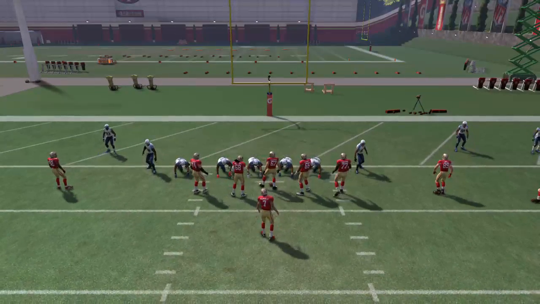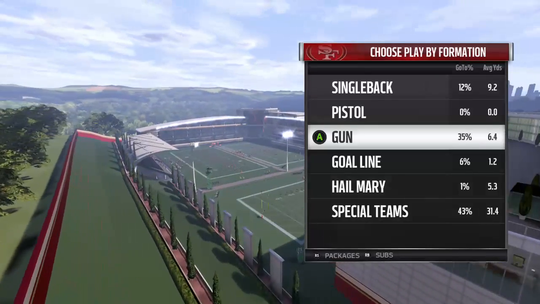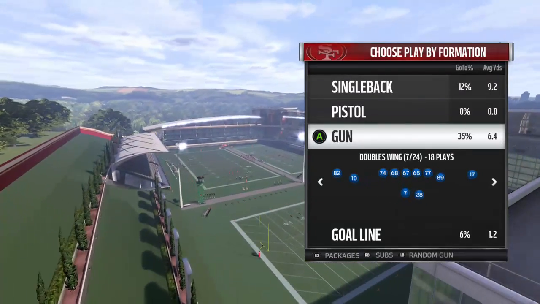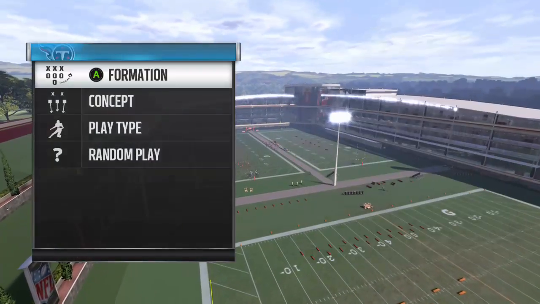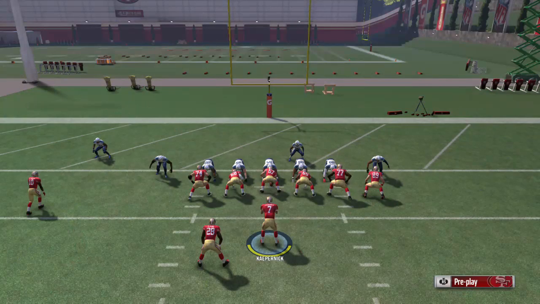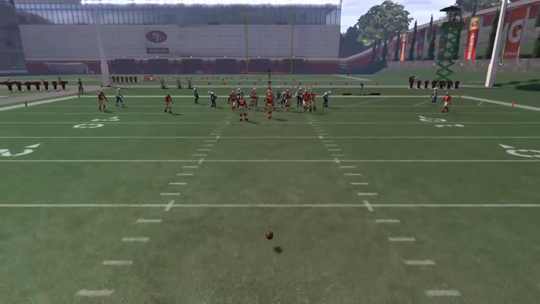Okay, so Y cross in gun doubles offset weak. Okay, so we're gonna look at PA Y cross. Alright, this is not a goal line play, so get that out of there.